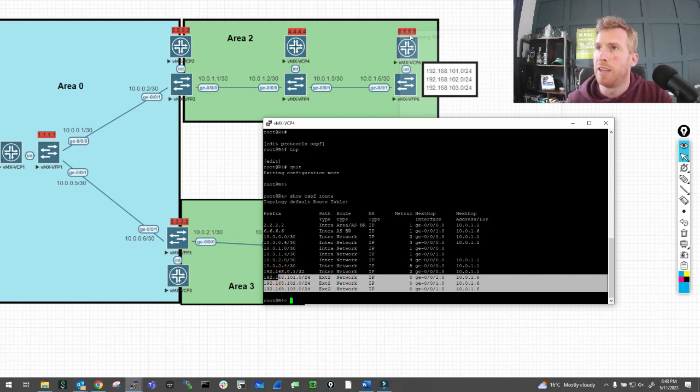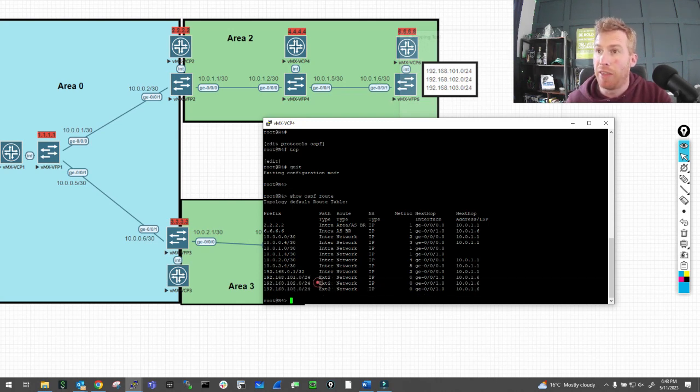We could see that it's been advertised by R6, so the next hop IP address is 10.0.1.6. That is R6. That's great. We can also see the path type is external too. That is because the default behavior of an ASBR is to advertise it as an N2. You can obviously adjust that in the ASBR configuration to be an N1, but we're not really going to see much difference here because this is just a routing table.